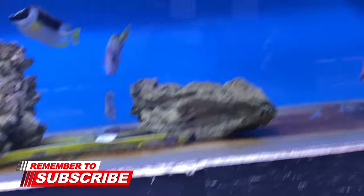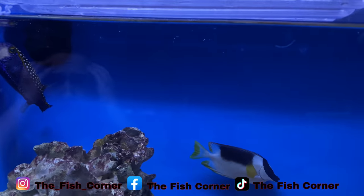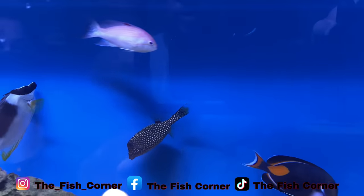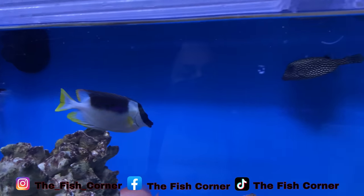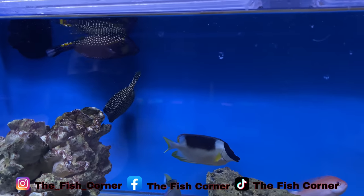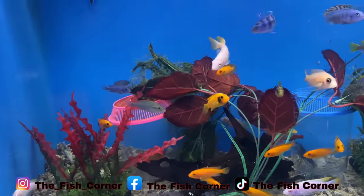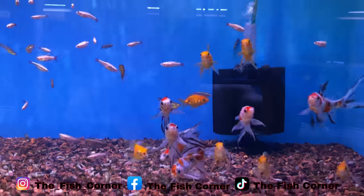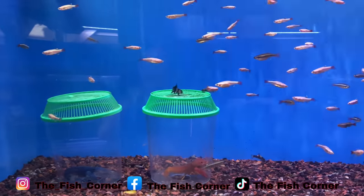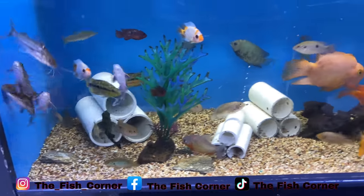Back over to salt - look at that clown wrasse transformation, you can see it losing the orange spots. And this blue box fish - I've never seen anything like that, first time ever. This is a pair: the blue one is actually the female and the spotted one is the male. Absolutely crazy what these guys look like. They also have an African cichlid tank. And the danios at $21 - great price. All their tanks look very healthy and the fish look happy.